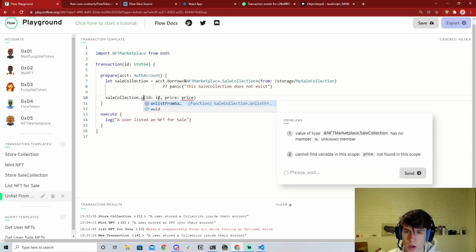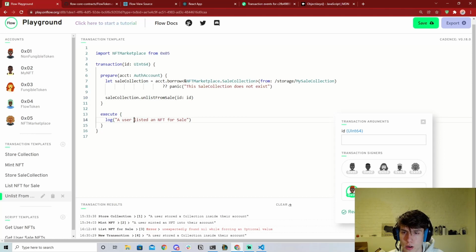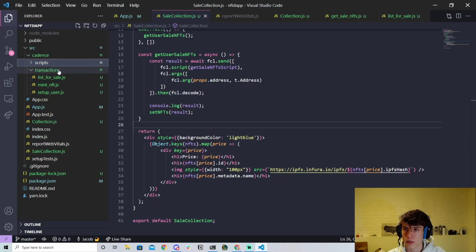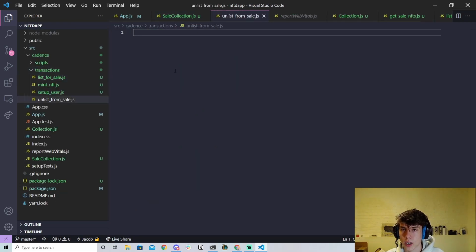We do unlist from sale, and that just takes in the ID, and then we just say a user unlisted an NFT from sale. So if we copy and paste this, bring it into transactions, unlistFromSale.js, export const unlistFromSaleTransaction.